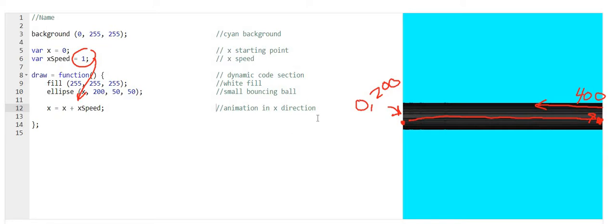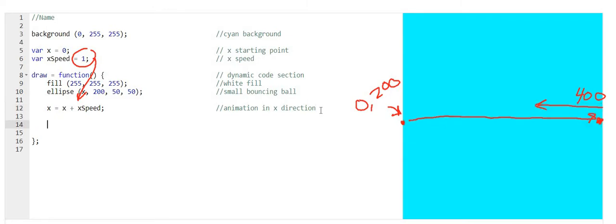So what we need to do to make it bounce is we need to set up an if condition. So we need to say that if it hits 400, we need it to turn around. So we need to go if x becomes greater than 400.